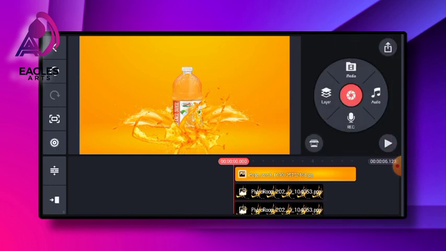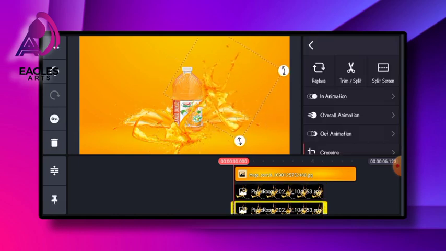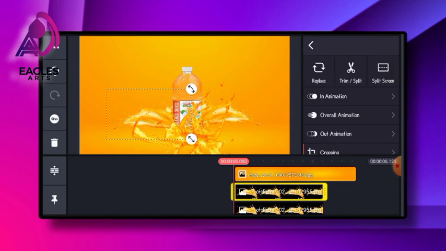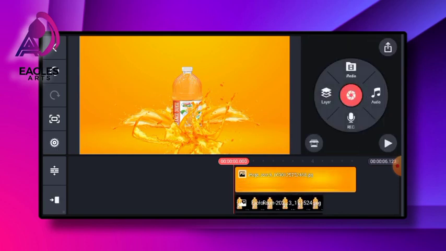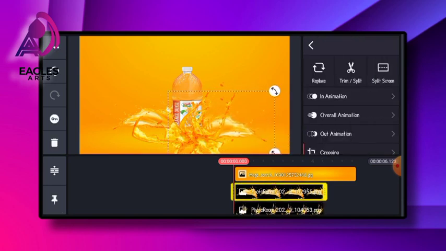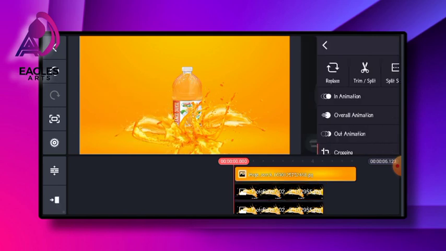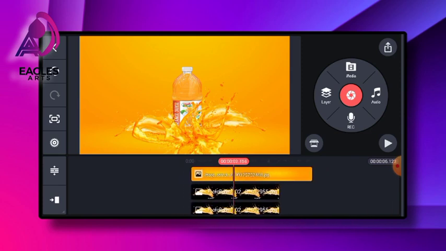So you can see that with this splash, you can't see the under part, but there's a splash there. Okay, so you can choose to increase the size of this. You can choose to increase the size of the one behind it. You can do same with this one. I think this one should be okay, so I'm not going to touch it. Alright, so when the bottle lands, this is how the splash is going to look like.